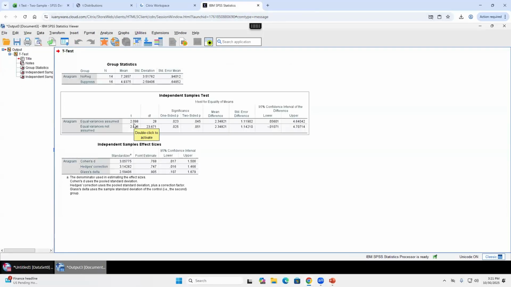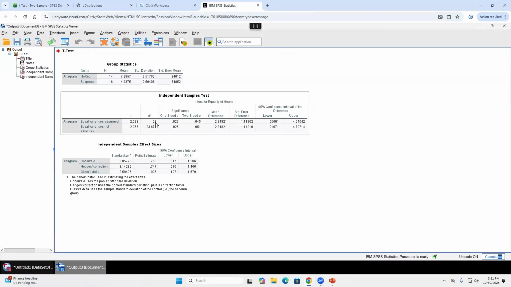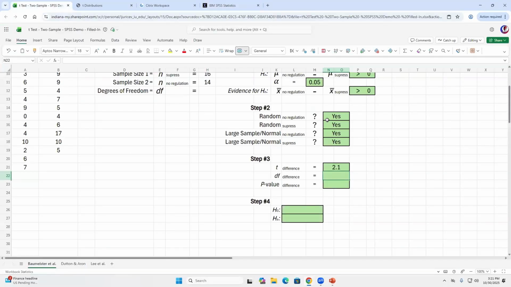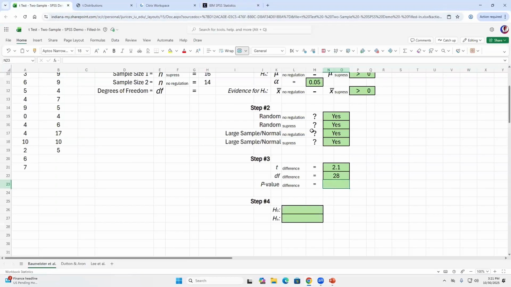That t-statistic was 2.098, so we can round that off to 2.10. So we put 2.10 just to have all our information in one place. Degrees of freedom, SPSS calculated that was 28. P-value of the difference, SPSS calculated that. We're using a one-sided p-value, so 0.023.